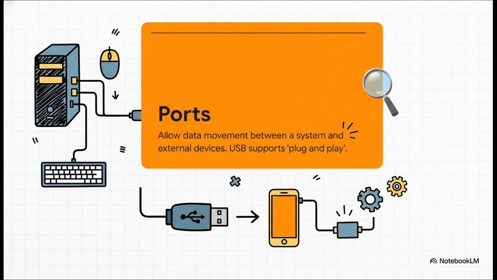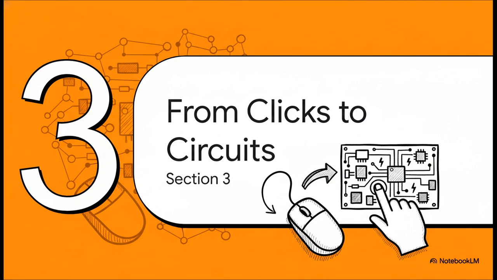The one we all know is USB, the Universal Serial Bus, and its killer feature is plug and play, which we totally take for granted now, but it just means the computer automatically figures out what you plugged in. It's a game changer. And there you have it. We've actually decoded the ad.